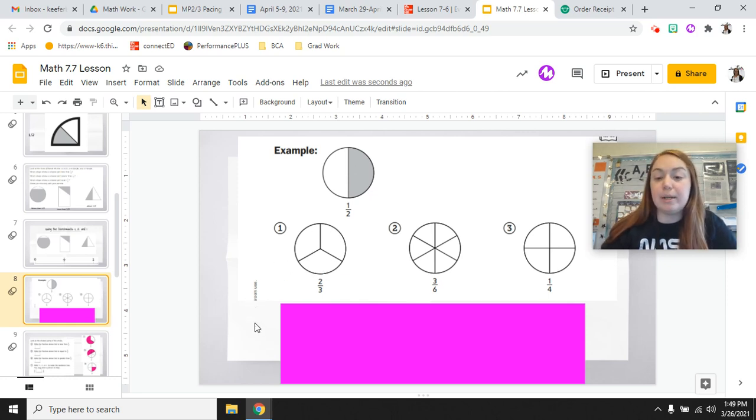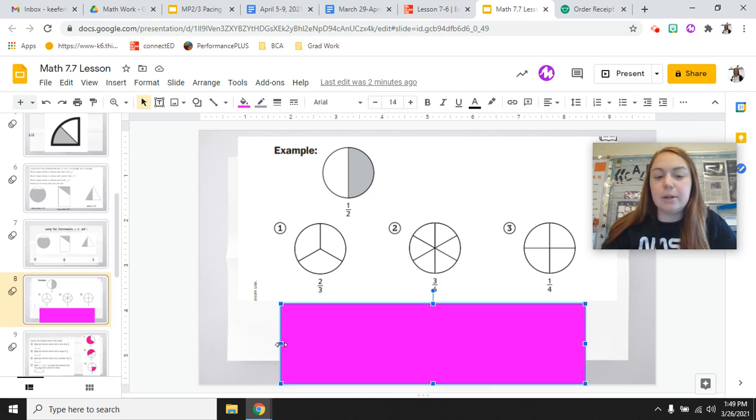And then you can do 3/6 and 1/4. Okay, so try those on your whiteboard, get practice drawing them and used to cutting the shapes. And then once you have those drawn and you are ready to show your fraction, you can play the video again and then you can check to see if your work matches up with my work, okay?